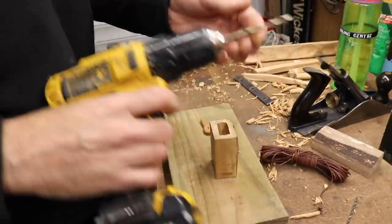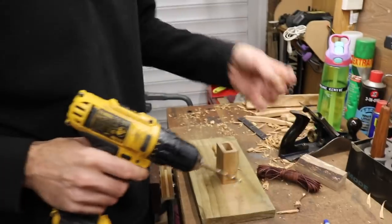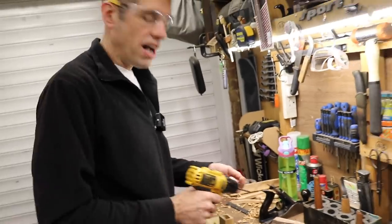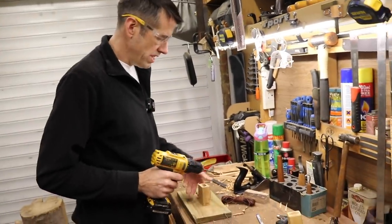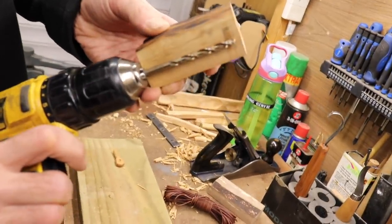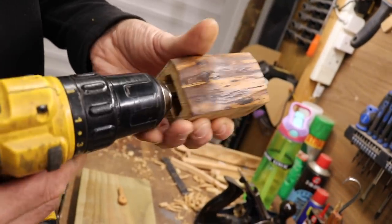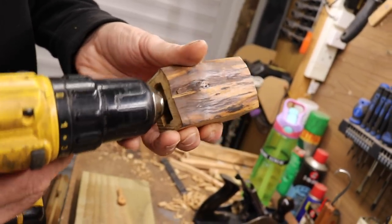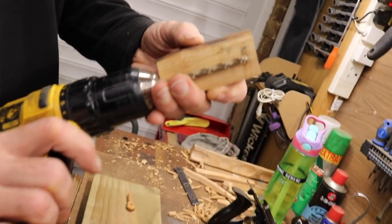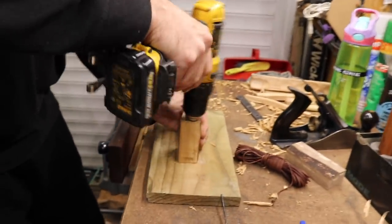Now the reason I drill the big hole from the inside first is because I've found in the past if you drill a small hole first, the big drill will bite and pull into that hole, so you can end up going all the way through. Now I've kind of set this up so that even if I go all the way to there, I'm not coming all the way through, you see. So by the time this drill actually bottoms out on the face of the box, I've set the drill bit up as such so it can't come all the way through. But I want to just make sure that's as deep as I can go.